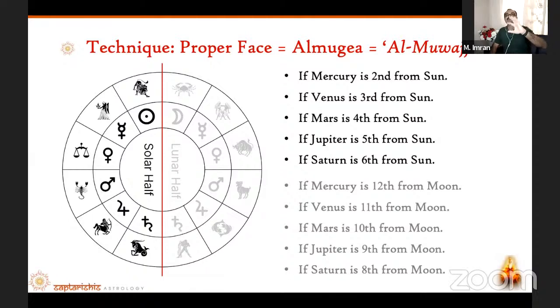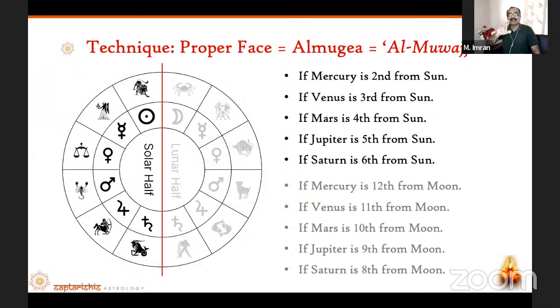And at the same time, suppose, in a rare case, the same Mercury is in the 12th from the Moon. Moon is in the 11th house, Mercury is in the 10th house, for example, and the Sun is in the 9th house. This is no less than a Raj Yoga. I am just referring to it for the ease of the Indian audience, but it is a very rare condition. This is a great combination. If a planet is in its proper phase with respect to both Sun and Moon, this is great. This is outstanding.